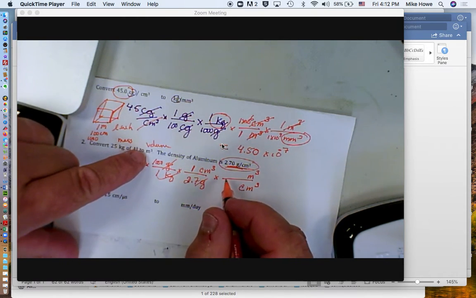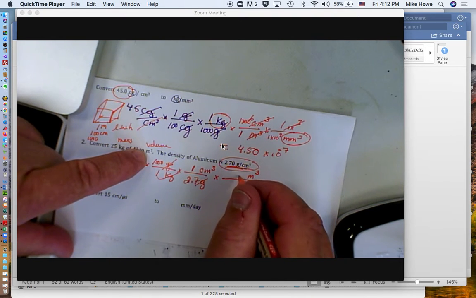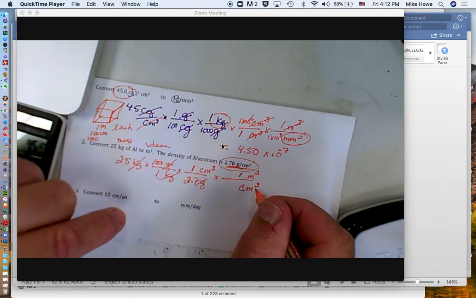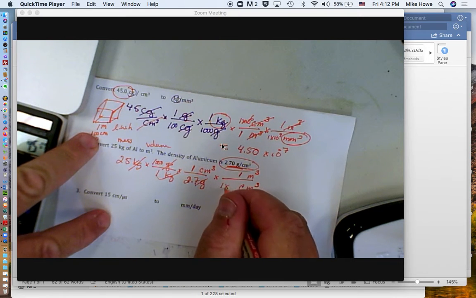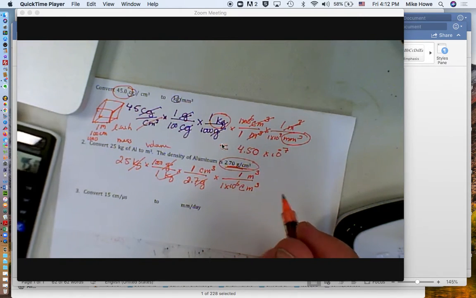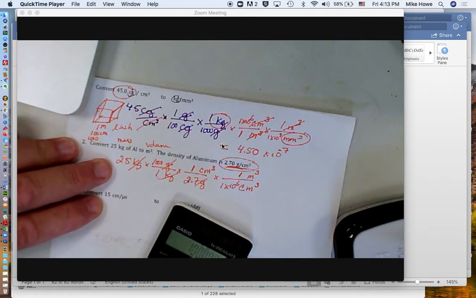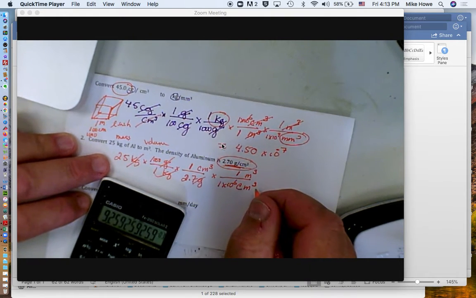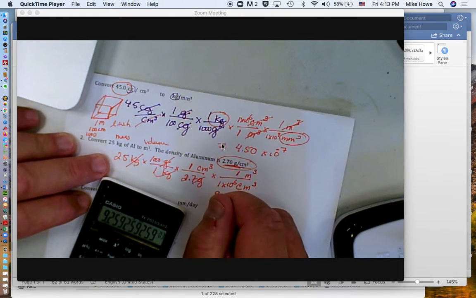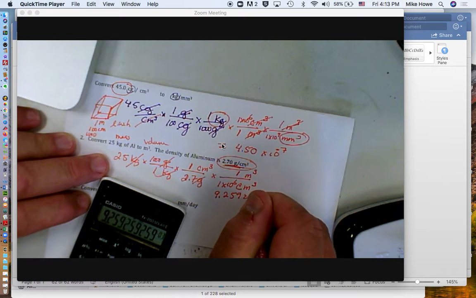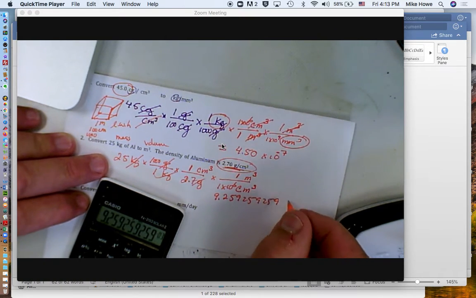So in this case, since what we're looking for is a base unit, it's a little simpler problem. You just put 1 with the bigger thing. Now how many cubic centimeters did we say were in a cubic meter? It was 1,000,000. And so when you do the math, you multiply everything across the top, 25 times 1,000, then divide by everything on the bottom, 2.7 and a million, or 1 e to the sixth. So you get 9.25925925 times 10 to the negative third.